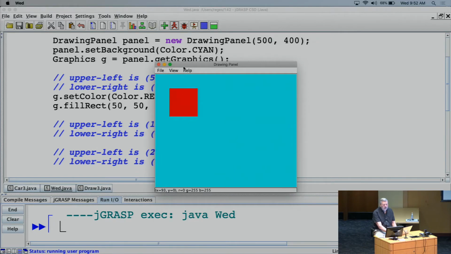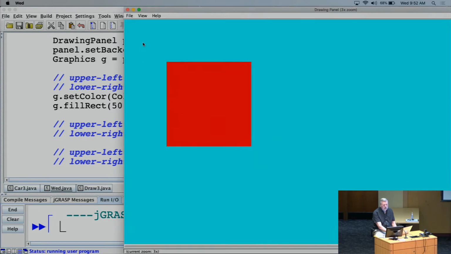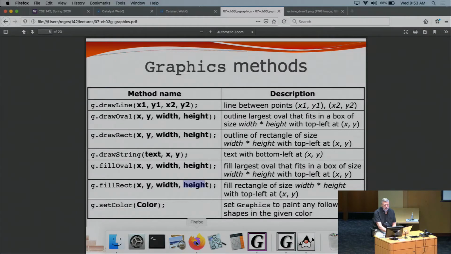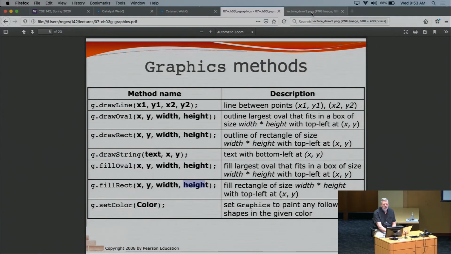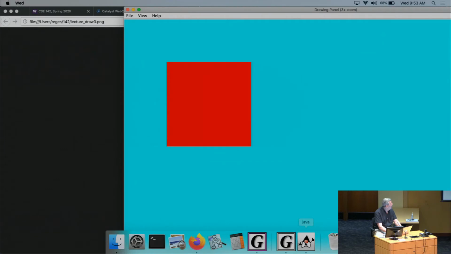And by the way, there's a cute little command here where you can say zoom in so you can see it bigger. Take a look. This is all solid red. Well, let me tell you something that would have been in the fine print, in something like a homework specification. So this is a red square, but it has a black border. So I do want the inside of the square to be red, but I want a black border on the outside. And if you take a look over here, do we have a black border? No, it's all red. So we want to fix that.